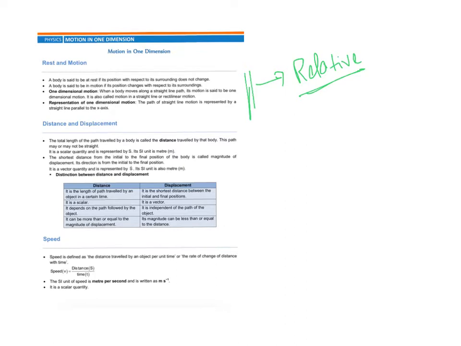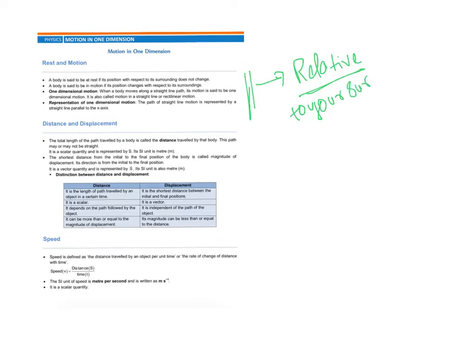So whenever we talk of being at rest or in motion, for example, you are traveling in a train, and people seeing from outside see that you are in motion. Great. But the person who is sitting along with you inside the train, you are at rest. So rest and motion is totally relative. Relative to what? Relative to your immediate surroundings.